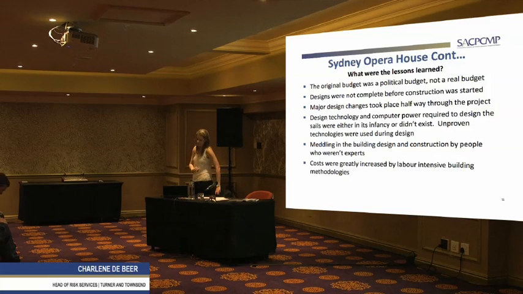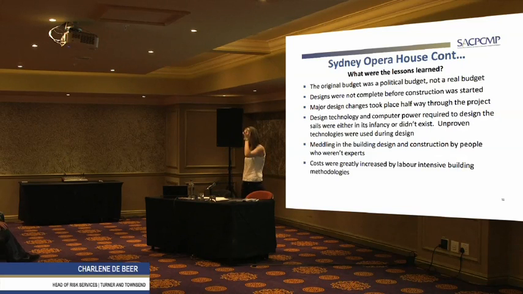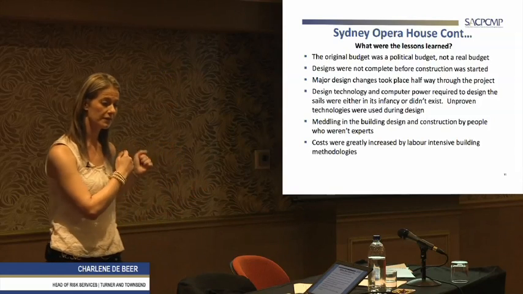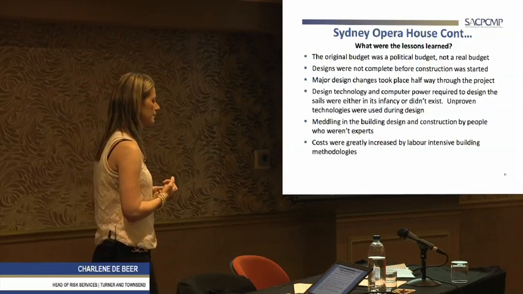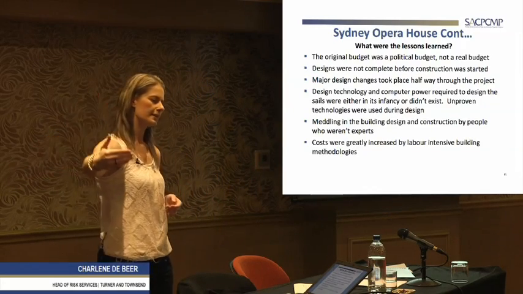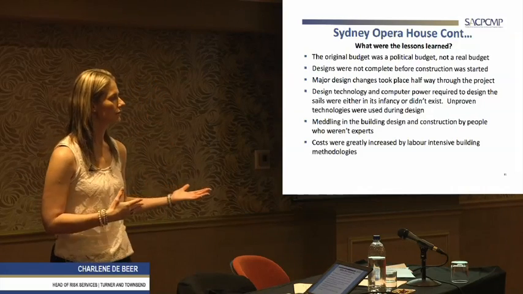And then the costs were greatly increased by labor-intensive building methodologies. What that means is that they didn't have the equipment we have today, so it was more labor-intensive construction than what it probably would be today. We've got a lot of machinery, a lot of things doing stuff for us, which doesn't always make it that labor-intensive for people to physically do the work. Of course, labor comes at a cost. It's longer hours, it's a longer duration. So if it's longer on the schedule, it means it will have a higher cost or expense to it.